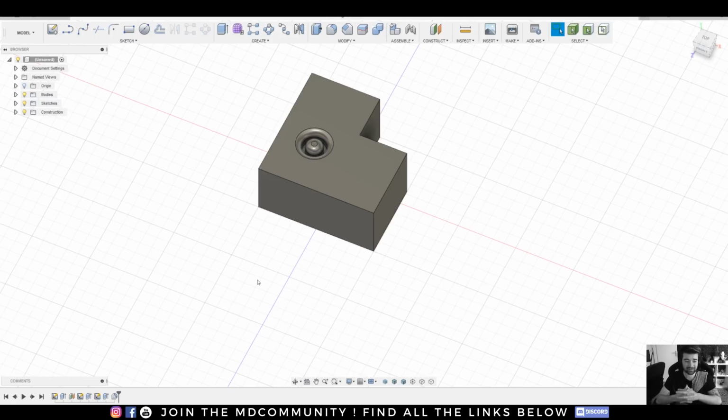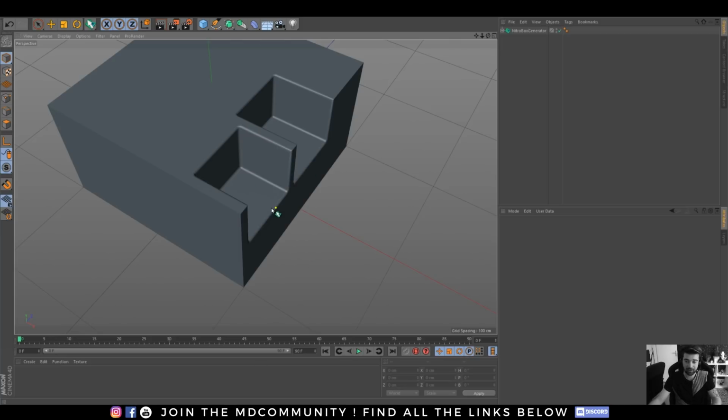So if you have, for example, for an ad, a phone case or a phone to model, and you want to create the small lenses and stuff, that's really great. I really love this, but you have some limitations because it's not quads, it's n-gons. So you can't deform or animate it. But if you want to have one mesh not moving, it's really great. Let's move to the next part.